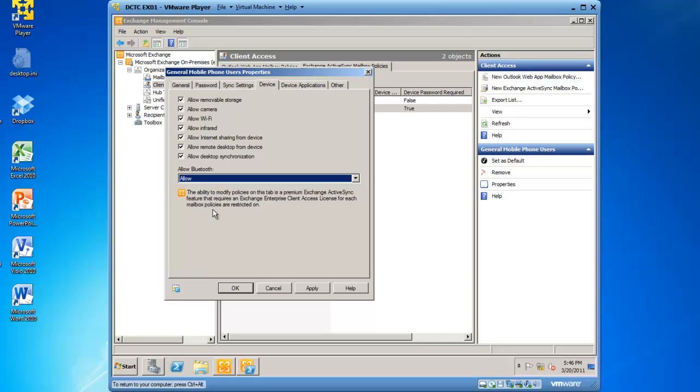Down here, it's special to note that the Device tab is only available if you have an Exchange Enterprise Client Access license for each of the users that you're going to apply this policy to.